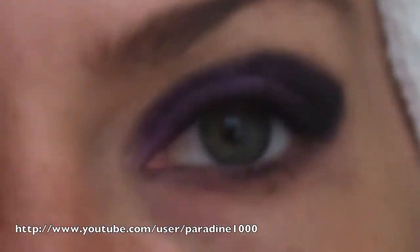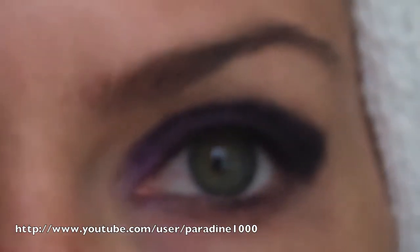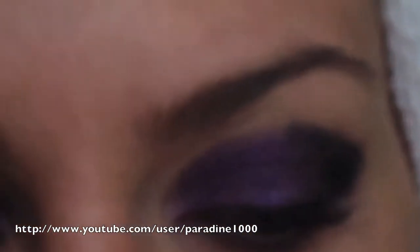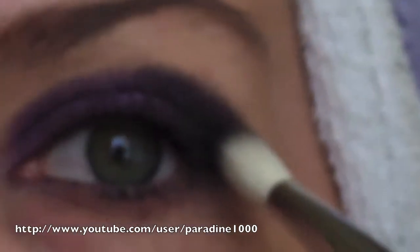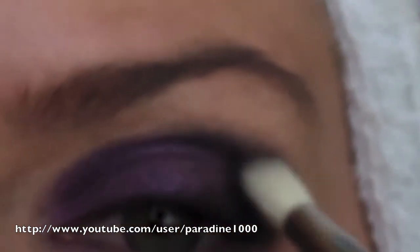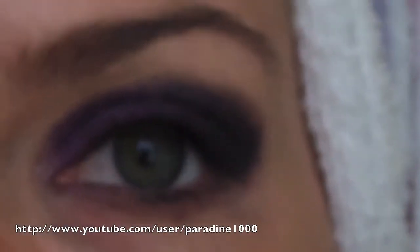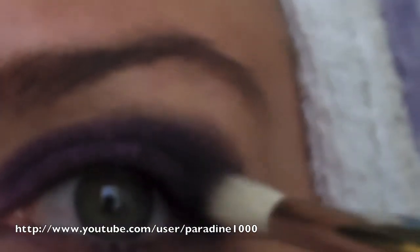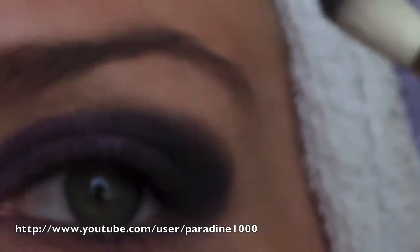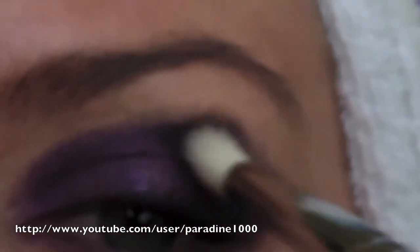Now this is the important next step: the blending. There's a YouTuber whose channel's called Encore — I should put the link, he's great — but his whole saying is blend, blend, blend. This is the brush I'm using; it's actually my first time using it. I've been using the fluffy brush, the 217, but this one is the 222. I always use circular motions on the outer part of the eye, and windshield wiper motions on the top area. I'm not pressing hard — I'm really letting the bristles do the work. That's the whole point: you pay good money for these brushes, let them do their job.